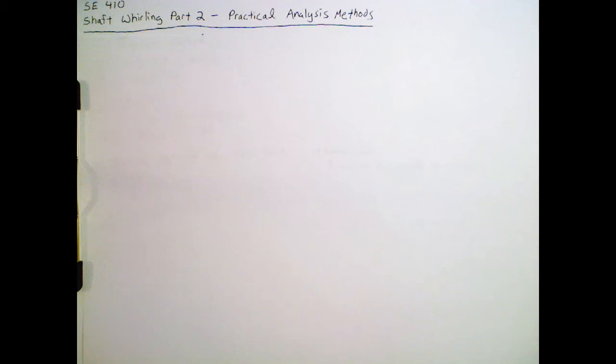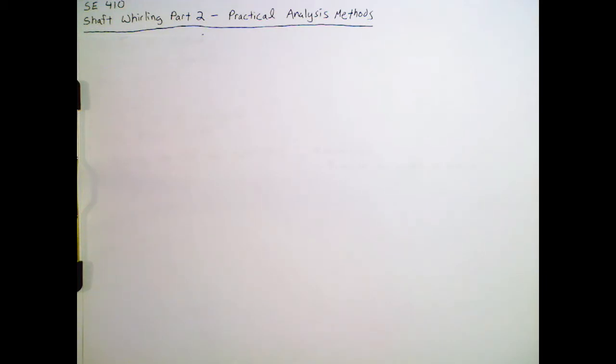Welcome everyone to part 2 of our 3-part series involving analysis and design of mechanical shaft systems with respect to whirling behavior. So today we're going to build on concepts that we introduced in part 1, where we talked about the basic phenomenon of shaft whirling, some simplified models, and the mechanisms behind the shaft whirling behavior. Here in part 2, we're going to look at some analytical tools for more practical mechanical shaft assemblies, including shaft assemblies with multiple attached components.